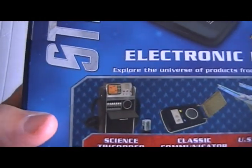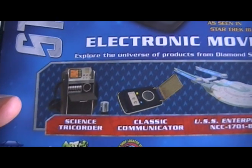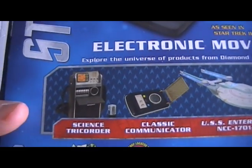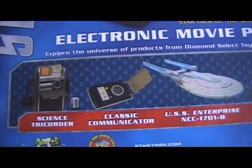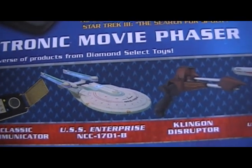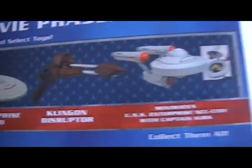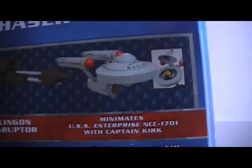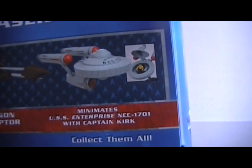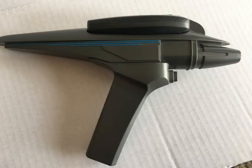The bottom shows you the products that Diamond Select have. Let's see. I don't have the science tricorder, but I did do a video on Dr. McCoy's medical. The communicator and the phaser, I have a video on that. The Enterprise B I do not have. The disruptor I do not have, and I don't have that, like a little puffy Enterprise. So, with that being said, let's take this out of the box and I'll show you guys what it looks like.